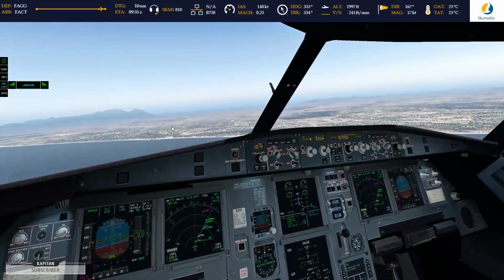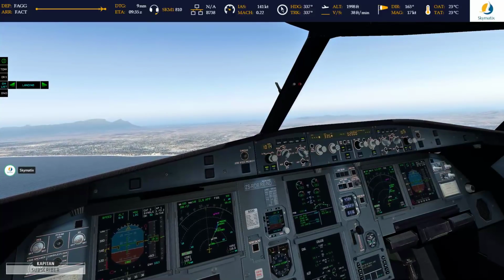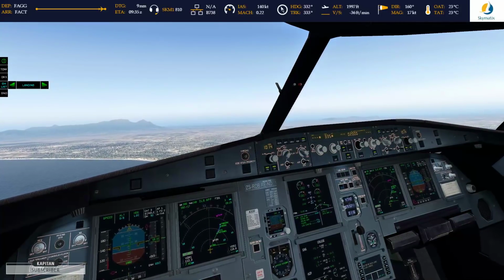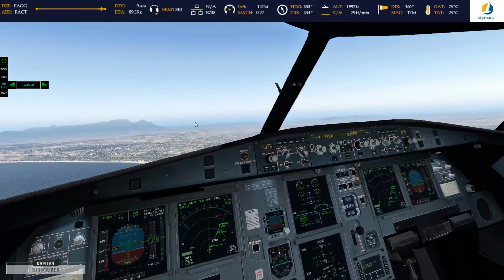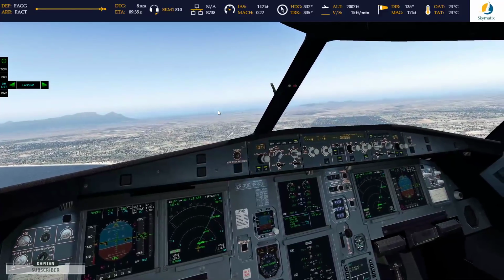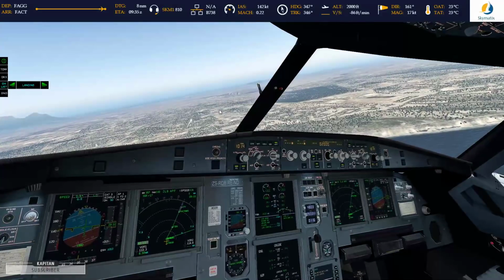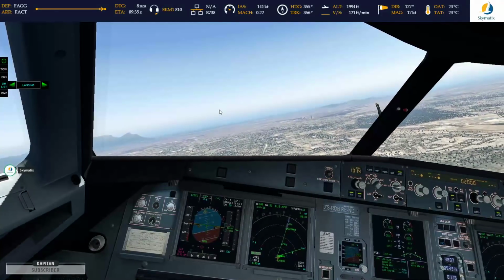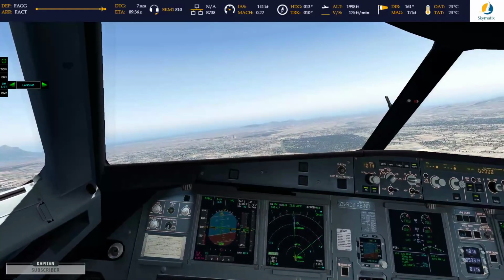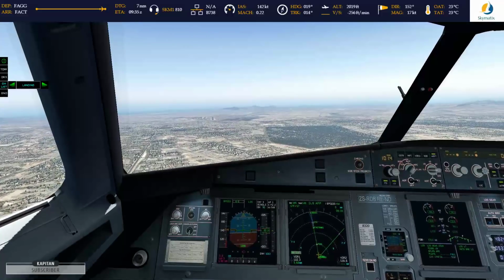Speed checked. Flaps 3. Hey, this wind is really moving. Right, there's the localizer and there's the runway. I hope the wind is a bit better when we get to the lower level, because yeah, it's not nice. I mean, this is going to be a trick to land again if it stays like this. Gear down.